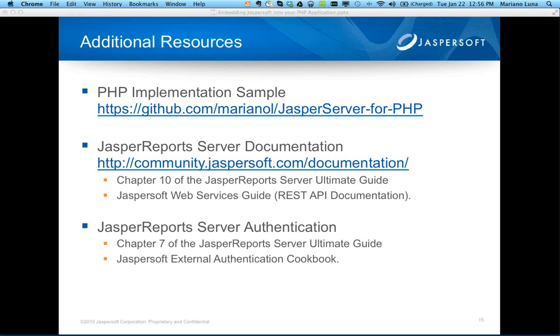One last question. Does Jaspersoft support give support for the REST API? Yes, that is true, you will get your questions answered. Now, if your question is, I'm trying to make a call from my application, how do I do it? You can't ask support how to do it. You can ask support, I'm doing it this way and it's not giving me what I thought I should get, if that makes any sense.